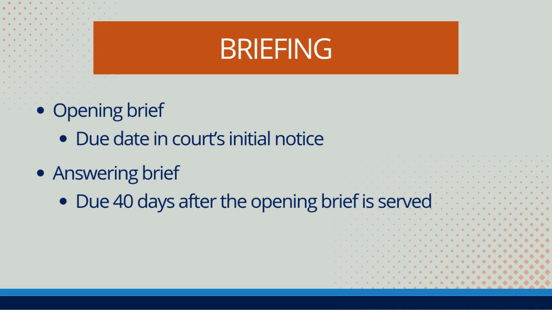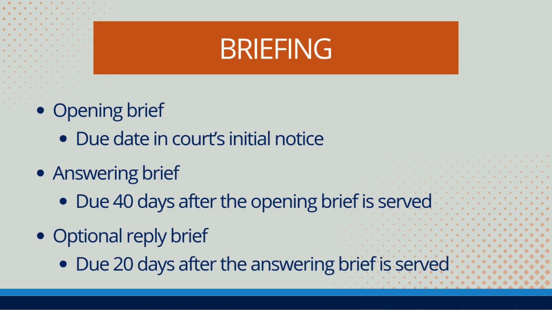If you need more time, file the motion for extension of time to file a brief form, which is available on the court's website. If you do not file your brief or ask for an extension, the court may decide the appeal without hearing from you. The other party can file an optional reply brief within 20 days after the answering brief was served.